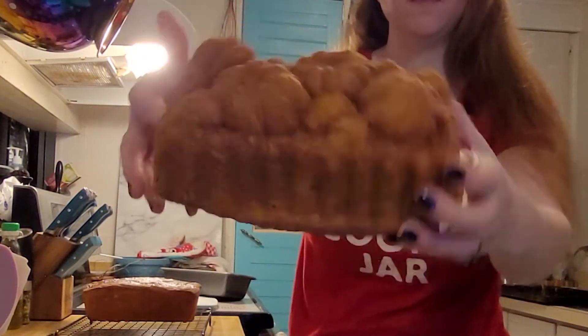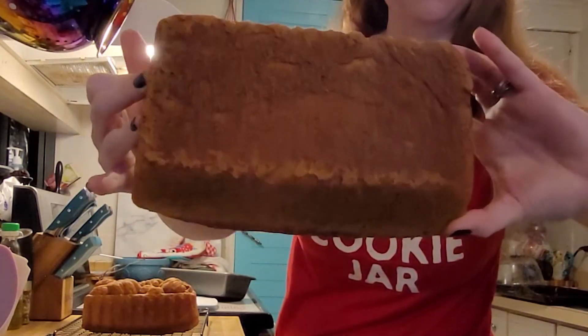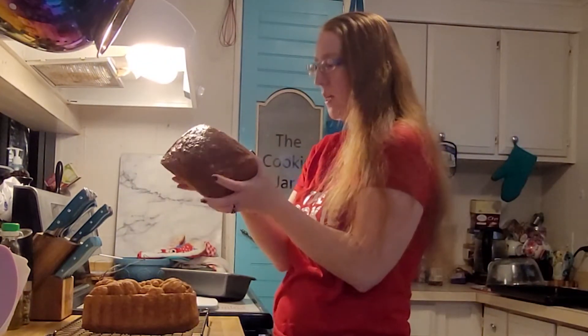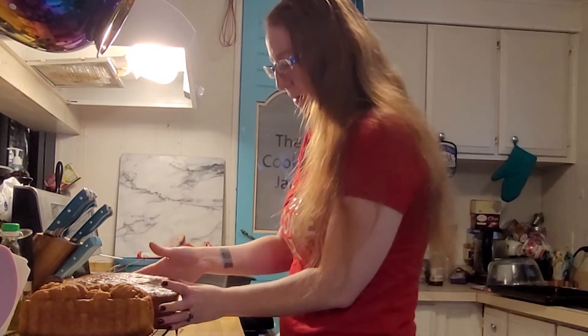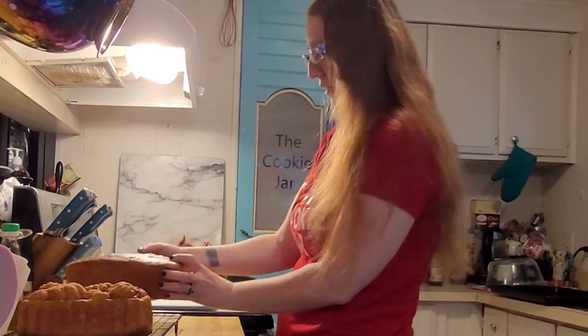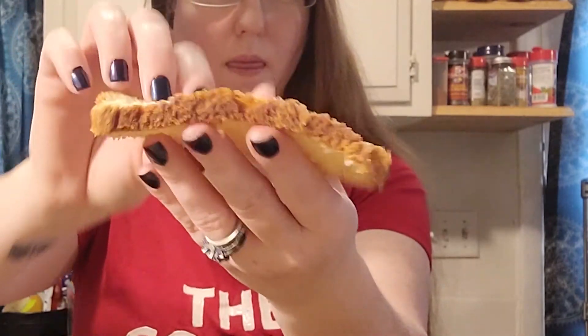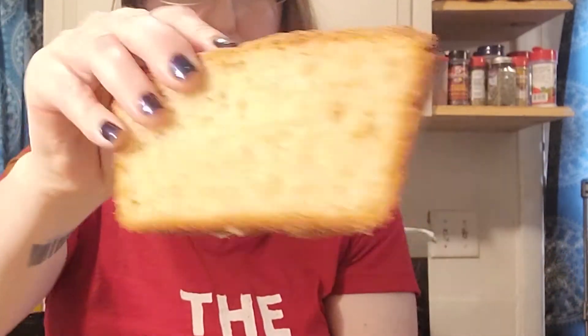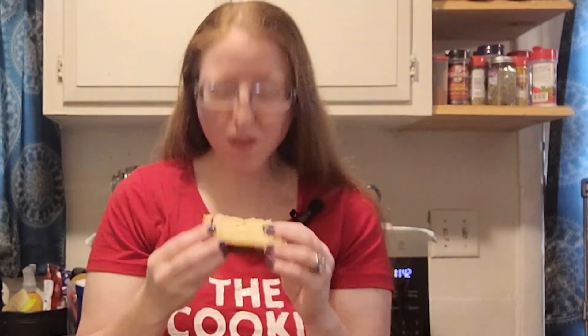This is what one looks like, and this is the other one — they're still really warm and they smell so good. Glazing it made it shiny. I don't know if it added anything to the flavor, but it is kind of shiny. This is what comes out — the end piece. Like I said, it smells really good. I will say, if I hadn't put the oatmeal in it, I would not immediately think there's oatmeal in that.